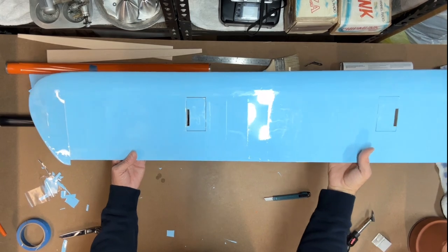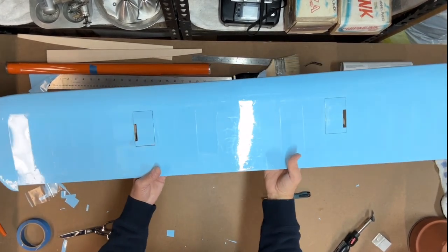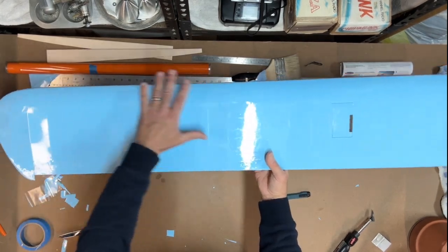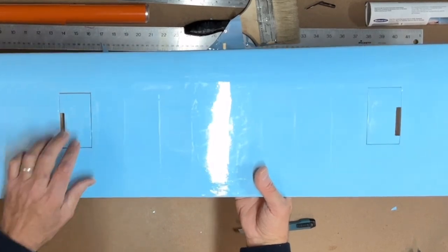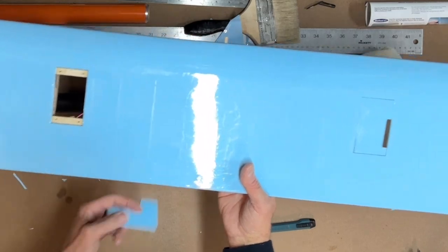Okay, so here is the bottom of the wing kind of underway. It looks like it's pretty far along. I will do touch-ups on it. So now I'm gonna go ahead and flip it over and we'll do the top side. So I'll let these guys pop out of here, move these away.